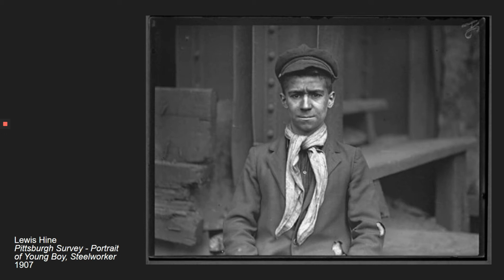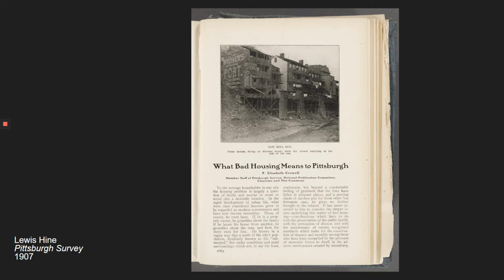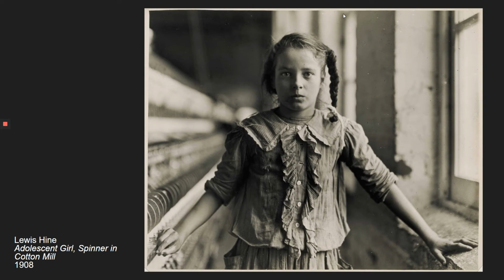Hine was particularly interested in problems of child labor. And here is just one page from the Pittsburgh Survey. You can see it was 1,683 pages here. It was quite extensive. So again, accompanying photographs alongside written text. A year later, he goes to work for the National Child Labor Committee, which is a private nonprofit organization, obviously dedicated to ending child labor.